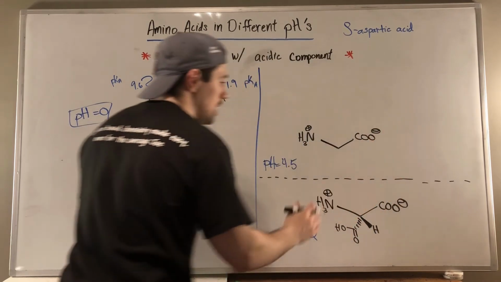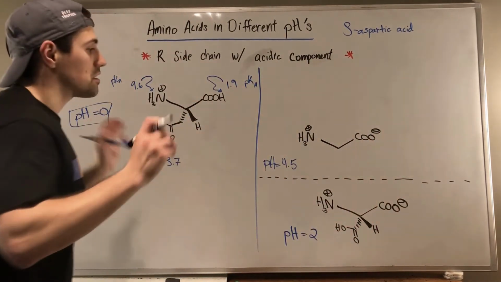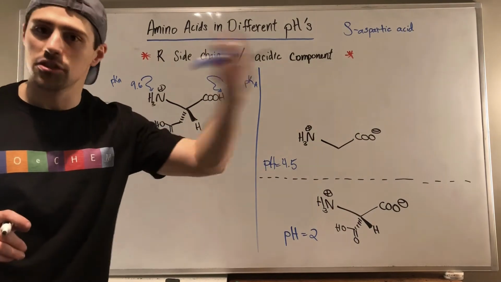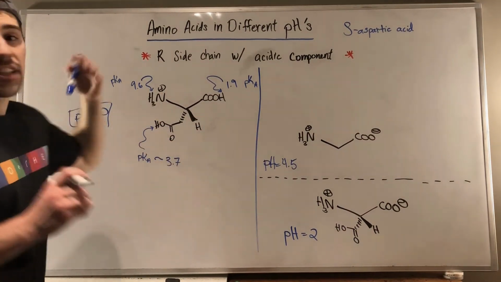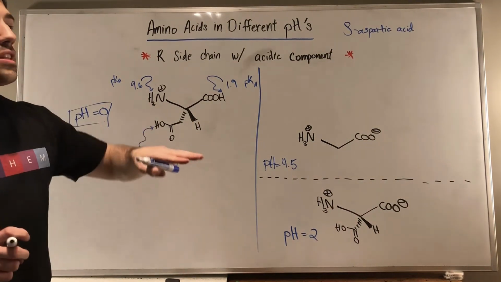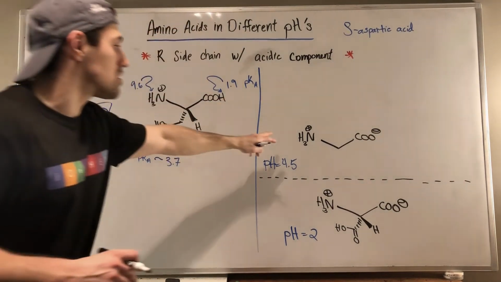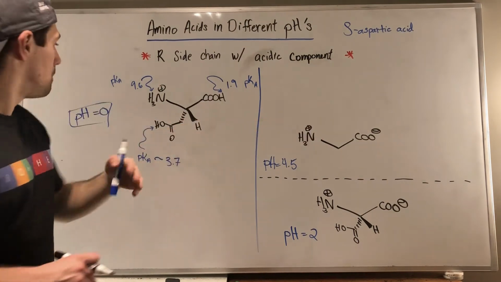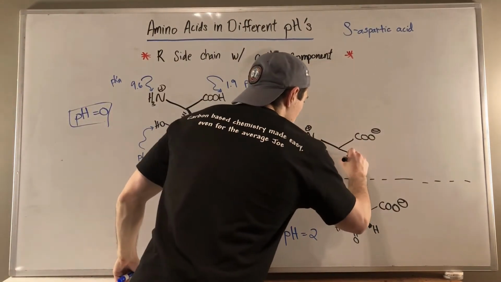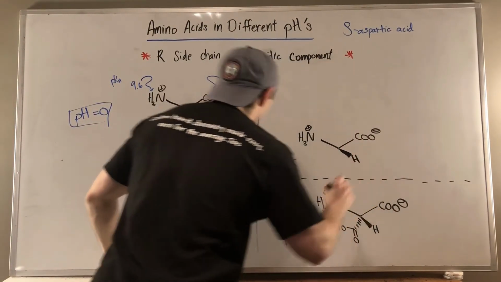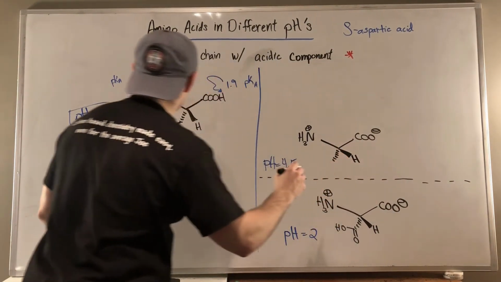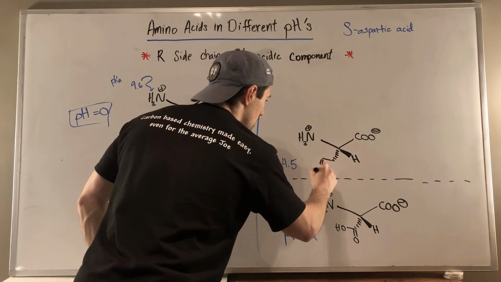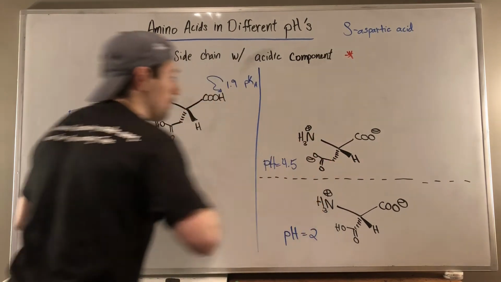Right, nothing changed with this carboxylate because clearly it has already been donating H+, so we have a negative charge there. The amino group is still the weaker acid, right? The solution needs to get less acidic for this to start producing H+. Obviously nothing happening with our hydrogen, but it's at this point that the side chain will actually take on a negative charge. Okay? There we go. All right?